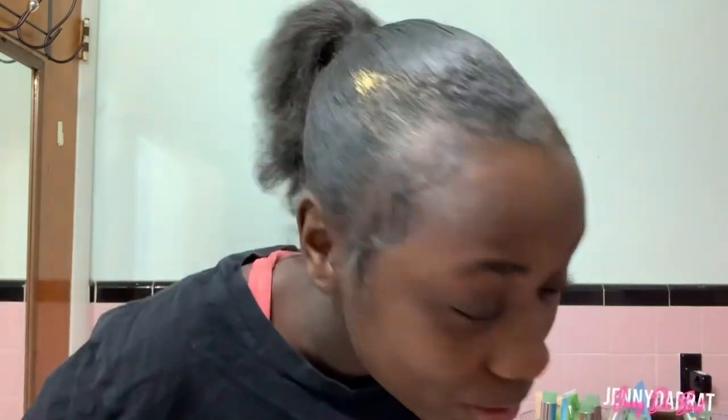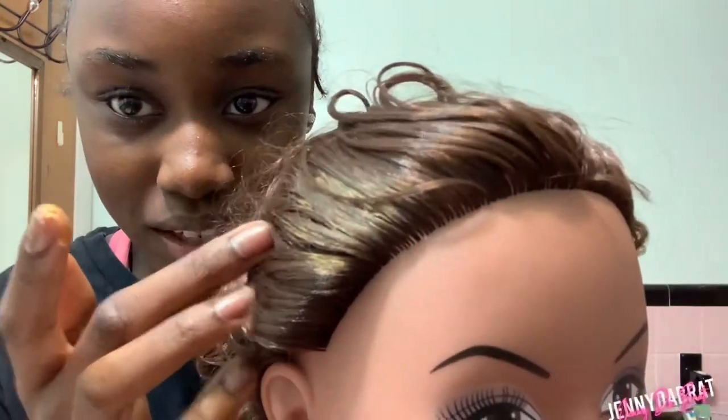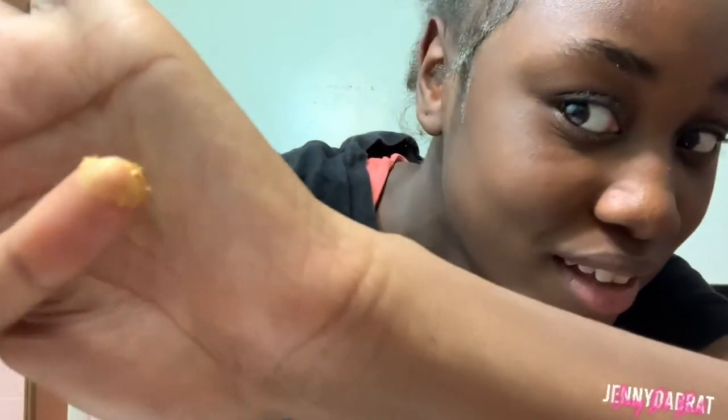Okay. I'm scared because that thing was looking weird. I had to do a lot just to get it to this color that I want. It took so much work. So we're about to try. Do y'all see what color that is? It looks so weird. I even had to test it out on my little sister's doll. Look at it. Oh, it hardens. Okay, that's good. I have some on my finger. It's like gold.